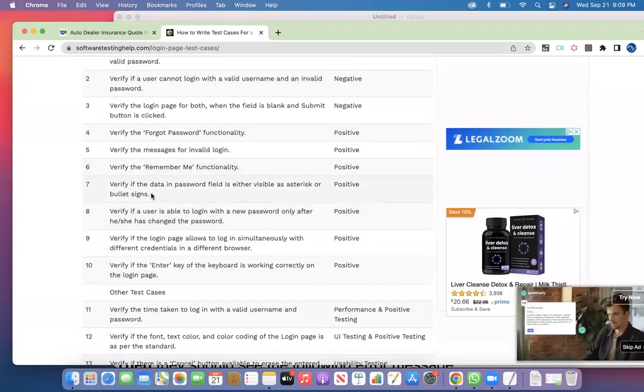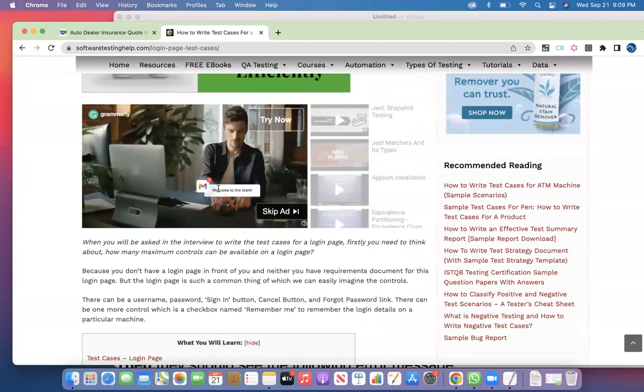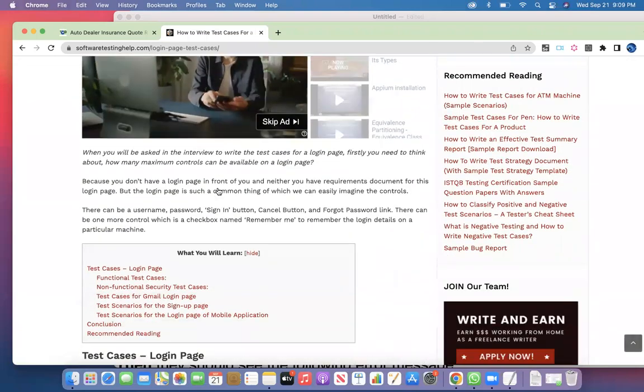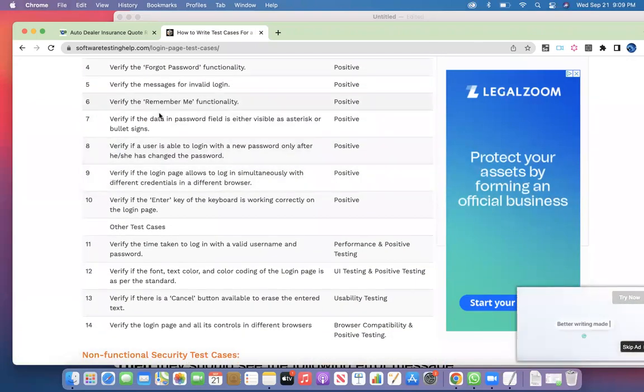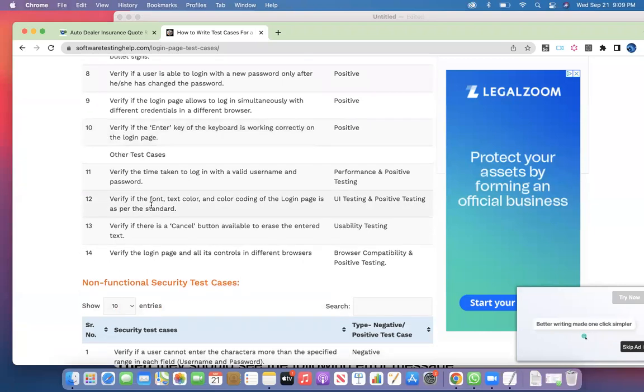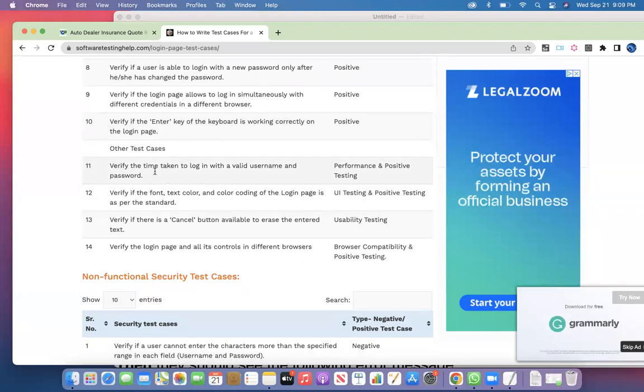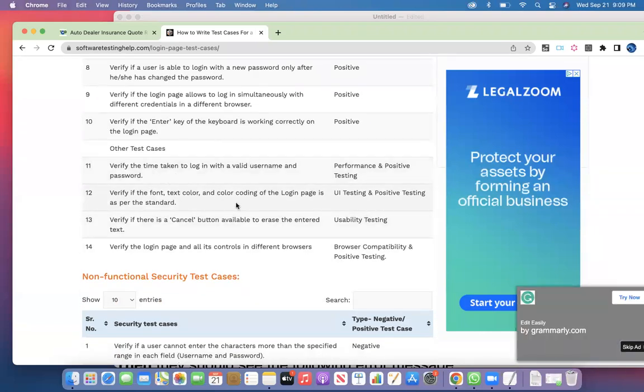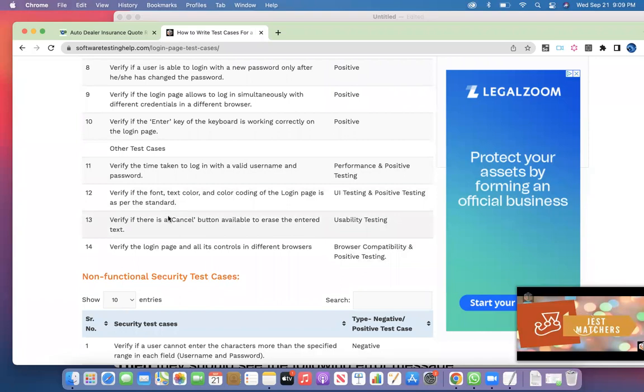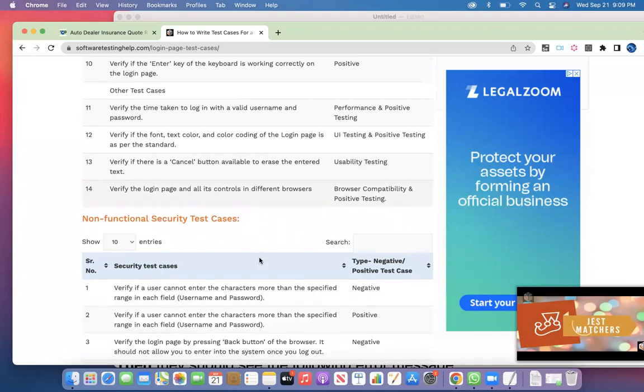We're checking the field data, the password field should not be visible because it should be encrypted. And we are checking the time log. We're basically checking for font color, how it looks, look and feel. So we're doing UI and positive testing. We're checking the usability. So if somebody clicks on cancel, how that works, and so on.